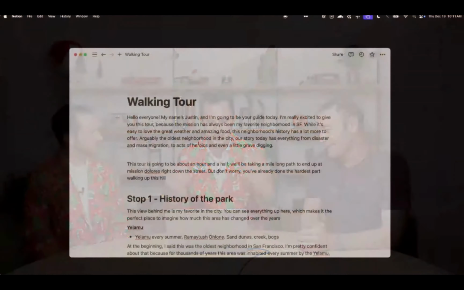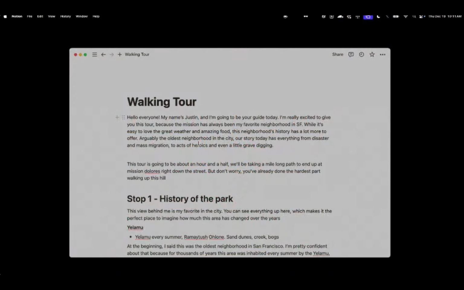When you turn on the search feature, ChatGPT will actually go out and look for information online that backs up what it's saying. It even gives you citations so you can easily check the info for yourself. Oh, that's super helpful. It's like having a built-in research librarian. Okay, this is blowing my mind. Let's say I'm working on this walking tour, and I've already got a certain style or tone for the document. Can ChatGPT match that? That's actually one of the best parts. Because it's working right inside Notion, it can actually analyze what you've already written and adapt its style to match yours, so you don't have to worry about anything sounding out of place.